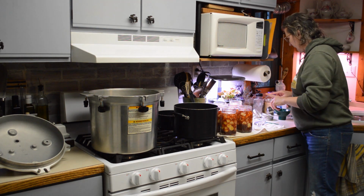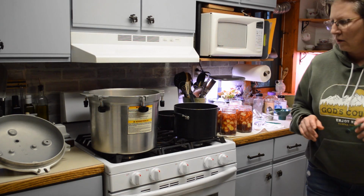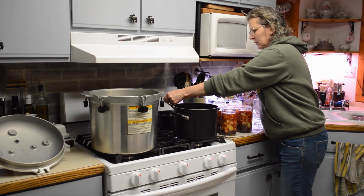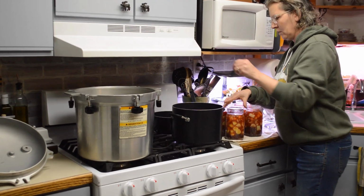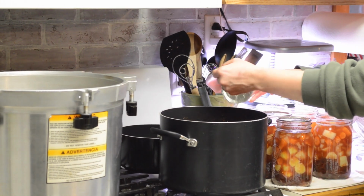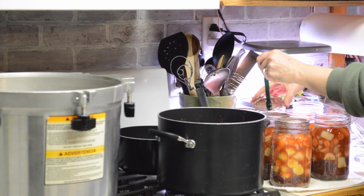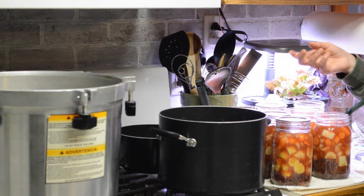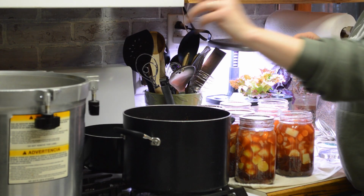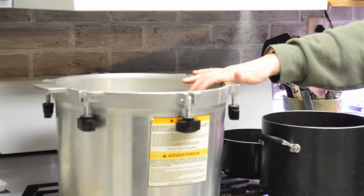Okay, so now, here's my little tool. I have my lids in here, and we're just going to put them on the jar. And again, I am doing this by the raw pack method, which means everything goes in at room temperature. You have room temperature ingredients, room temperature jars, and it's going into room temperature water in here.